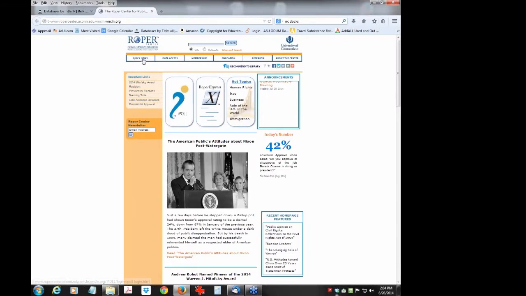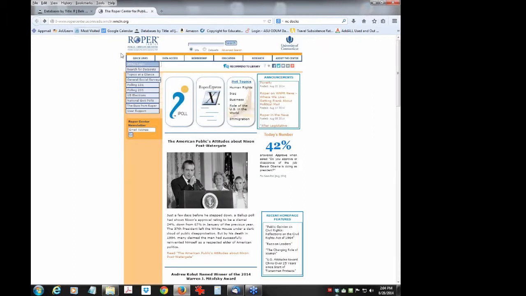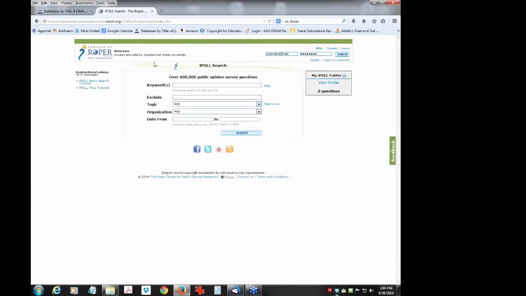Before we do that, though, I want to show you up here, there's a number of drop-downs. One of the main ones is the iPoll login. If I click on that, it's basically taking me into the iPoll search. Let me go back again. If we were to go to iPoll search, it's essentially the same thing. But I want to emphasize this idea of creating a login to register with the database. Now, a lot of databases let you register in order to save your searches and so on. It can be a convenience. In this case, though, registering really helps open up a lot of features of the database. It also allows you, once you've registered, to actually access the Roper Center from anywhere without having to go through the library portal. So there's a number of reasons to use it.